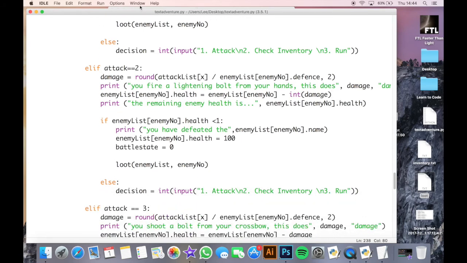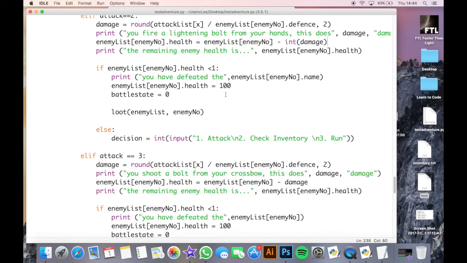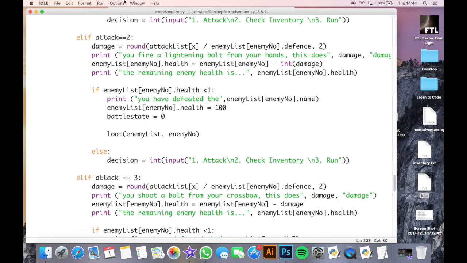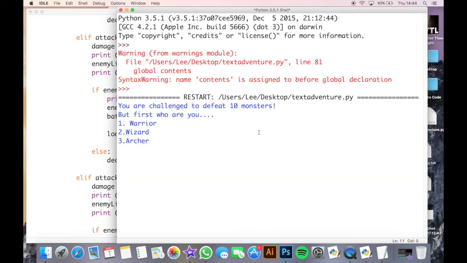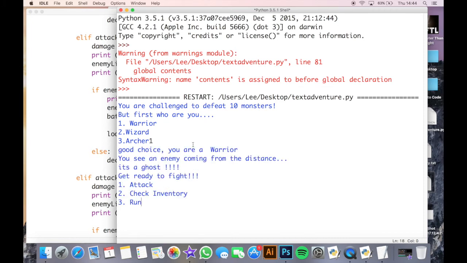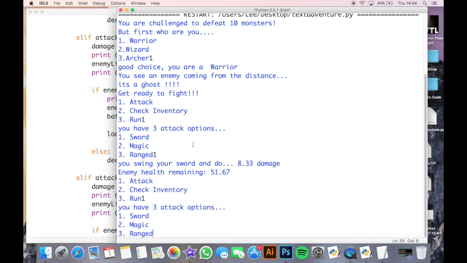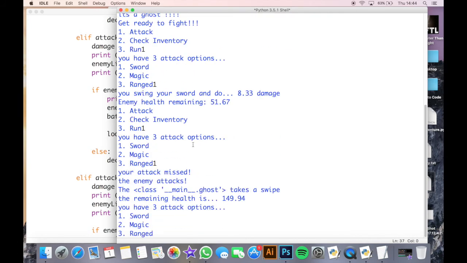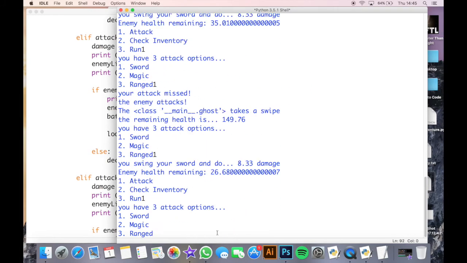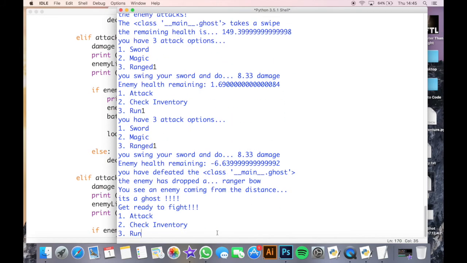Where is the other bit as well? I would leave that for the time being. If the enemy name pops up again, we'll know where it is. So let's run this again. Okay, fifth or sixth time is the charm. Right, let's attack with the sword. Okay, so seems to be attacking here. Okay, so what's happened here is that I've finally managed to defeat that ghost.